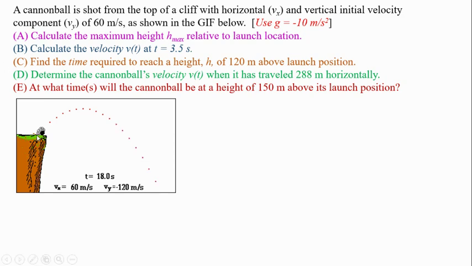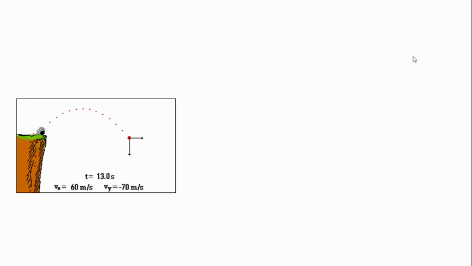Here's the cannon that is shooting a cannonball with a vertical velocity of 60, also a horizontal velocity of 60 as indicated in the animation. If you haven't seen the previous video, I highly suggest you do so. So let's go ahead and do A, B, C, D, and E, and I'll show you how to attack this using different strategies, and hopefully you pick the quickest one to get there. All right, so let's do it.